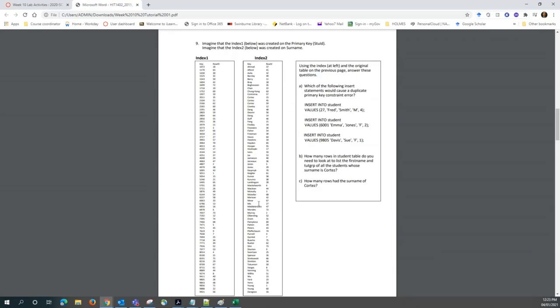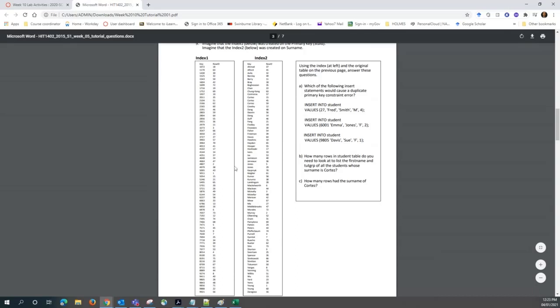So now how many times we need to actually read the table to locate the Cortes? Okay. So the first read is the index, isn't it? Right. So the first read is the index into the main memory of the computer, and then it will go through the binary search or whatever the search mechanism, and the second read is if it locates the first Cortes, it will read that particular record from the address of 15, and then it will go to the second Cortes and then the third Cortes.